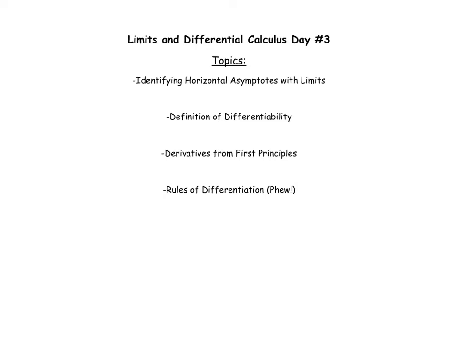Hey guys, back for day 3 on limits and differential calculus topics. We're going to cover, you can see below, identifying horizontal asymptotes using limits, the definition of this thing called differentiability. We're going to do some derivatives from first principles and then look at some of the rules of differentiation. So now we don't have to use limits, we can just use shortcuts.